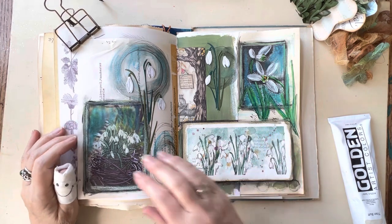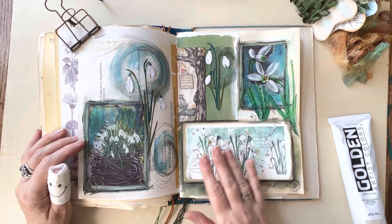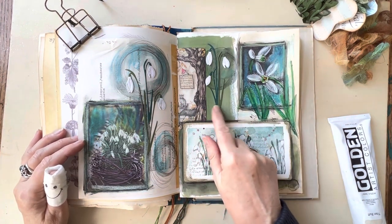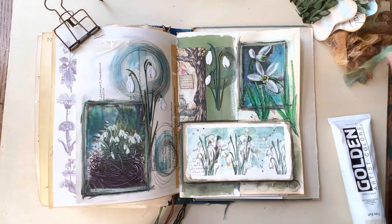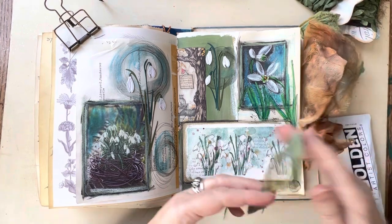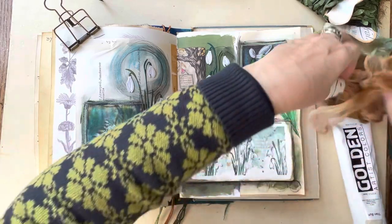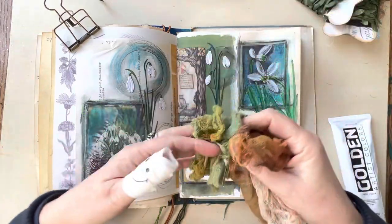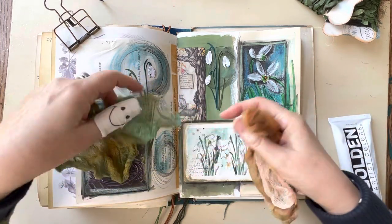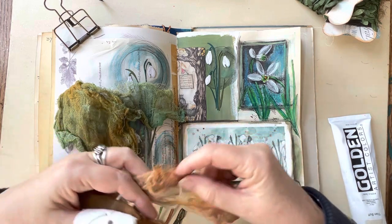Before my break, I was focused on every little thing, and now I want to make it more cohesive. And also, I noticed that these are floating in thin air, so I don't like that. And I took out my, what is this, cheesecloth that I dyed with acrylic inks, and I have some small bits, at least I thought I did.